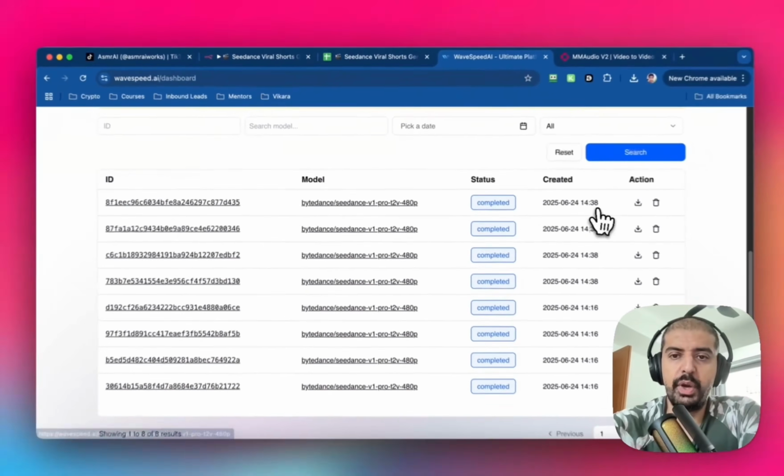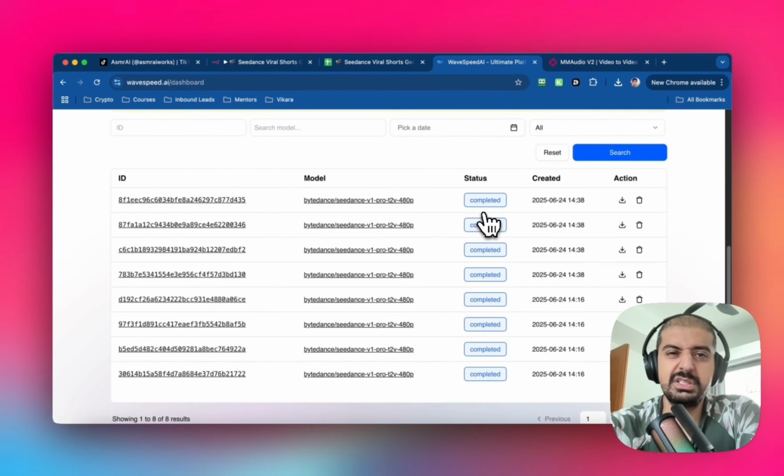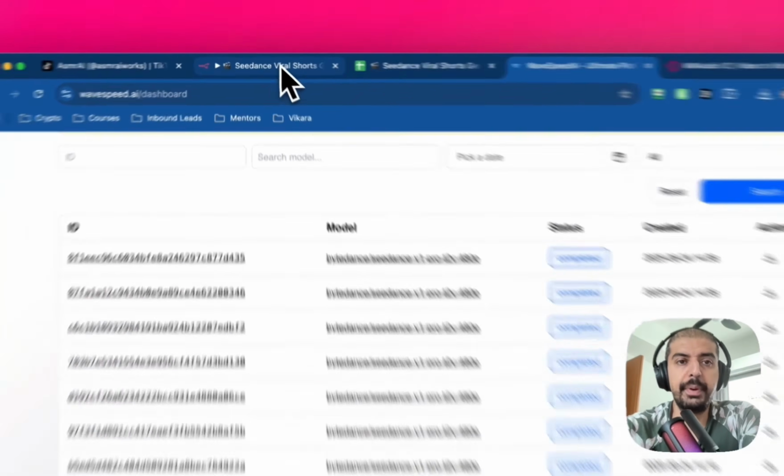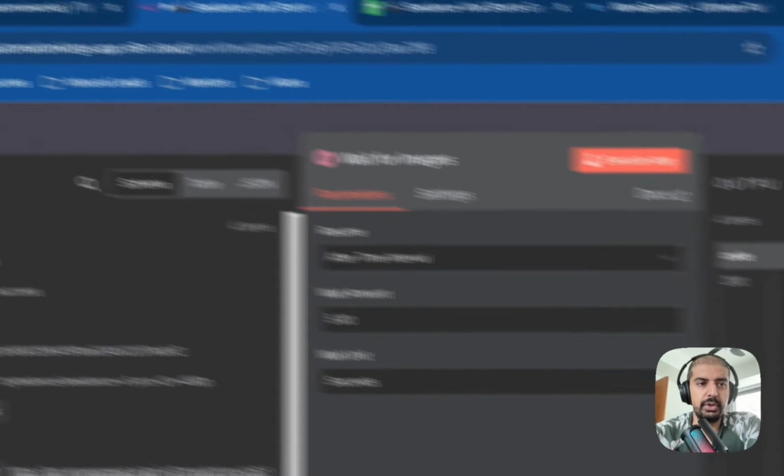To see where that is, if you head back over to WaveSpeed, go to your dashboard, and you're gonna see here when it started and roughly when it finished. So it's about 30 seconds, something like that, between 20-30 seconds per picture. So it's not too bad. And then once you test that, you'll see an output and it's all completed.